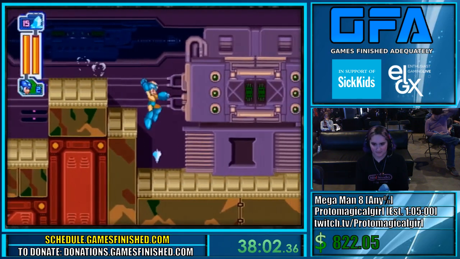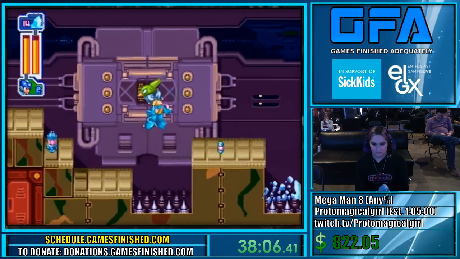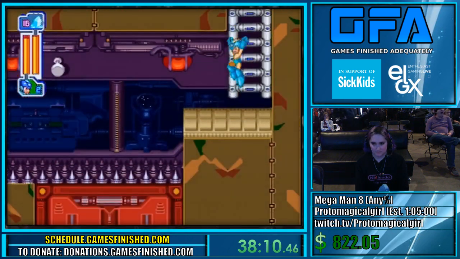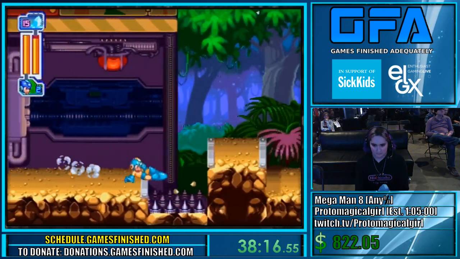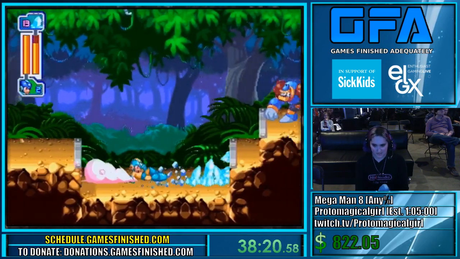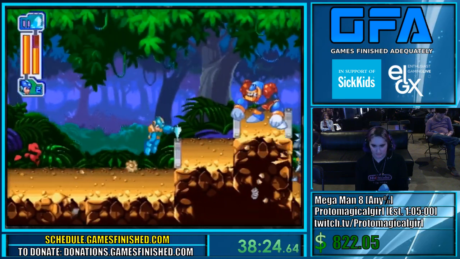Frog, what are you doing? Birds are the worst. Yeah, and then the rest of the stage is pretty much just Ice Wave. It absolutely demolishes everything in your path.